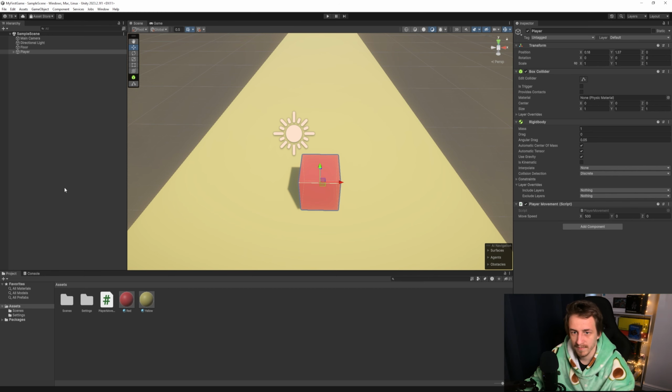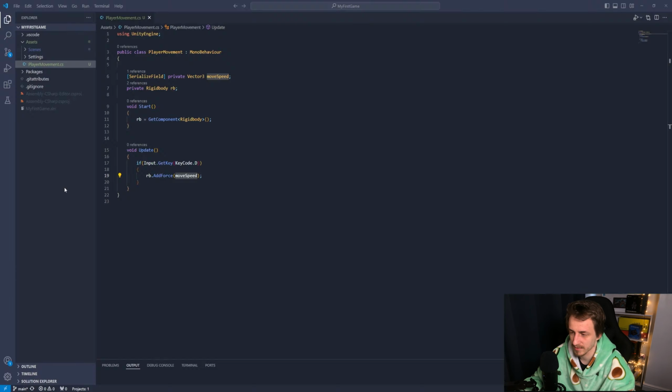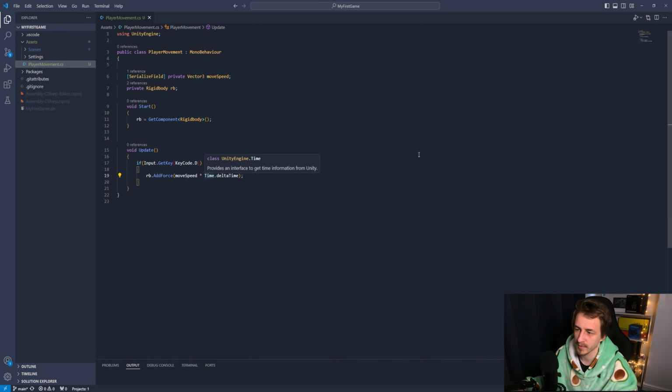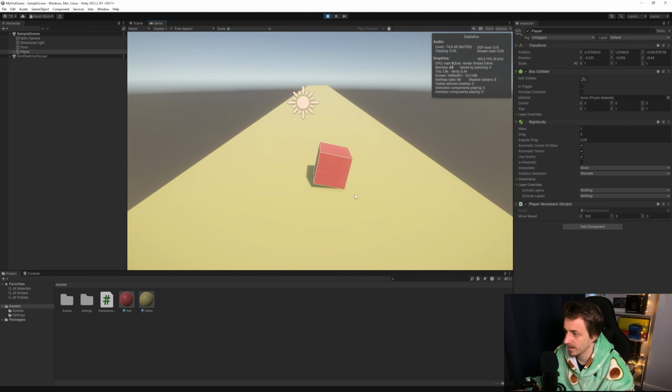If we have loads of frames, then this value is going to be really small, and if we have fewer frames, the value is going to be bigger. This compensates between the two frame rates, and this is something we call frame rate independent. So if I multiply it by Time.deltaTime, this code is going to be frame rate independent. So let's play it now, and it's much less now.